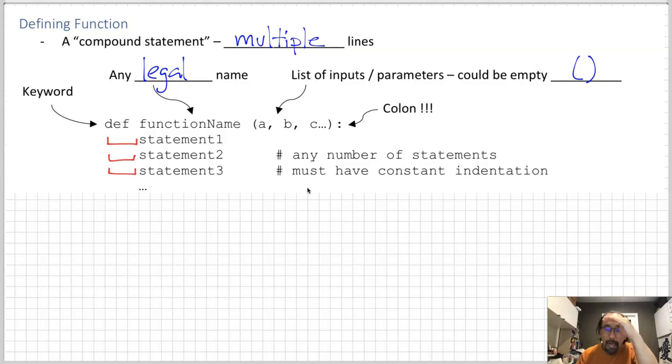We could have any number of statements inside this function, and once we stop indenting, once we have a statement that is unindented, such as this statement right here, we know that it is outside the function. And so just these statements here would be part of the function that we're defining.